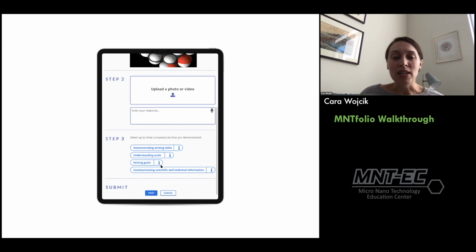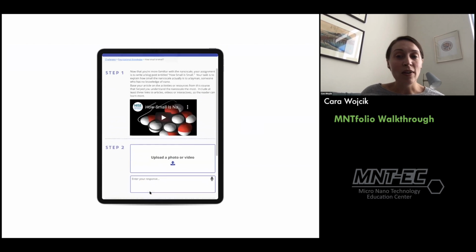And these are going to be pre-selected by your instructors. So they might give you a set of 5 or 6 of these and say, okay, you may demonstrate a couple of these. And then you, as the learner, get to choose, okay, yeah, I definitely demonstrated this particular one. And then you would tag it, and then you'd post your response and it goes back to your instructor to give you feedback. And it also goes into your folio, and you can edit it and revise it from there.